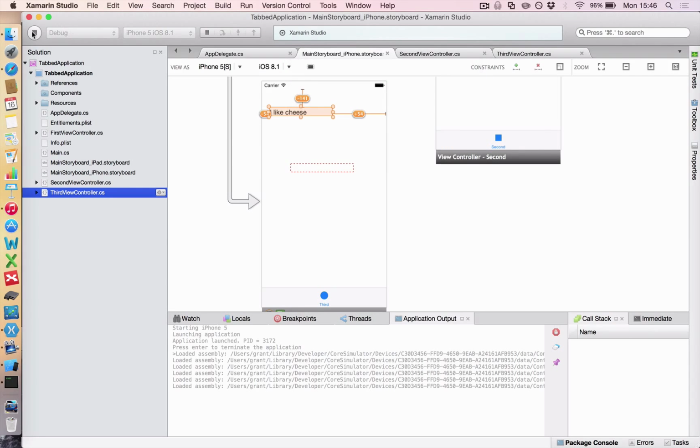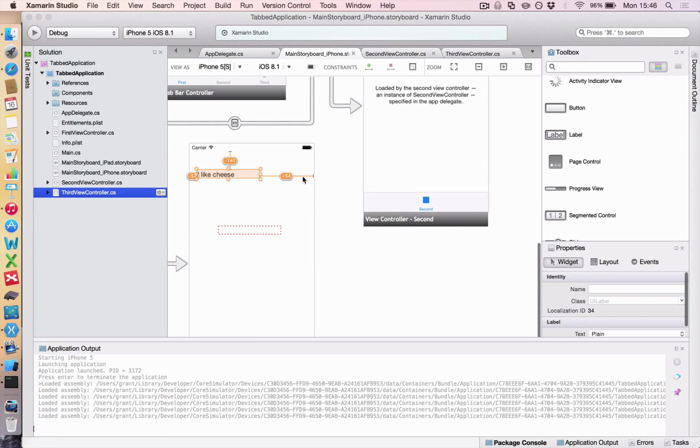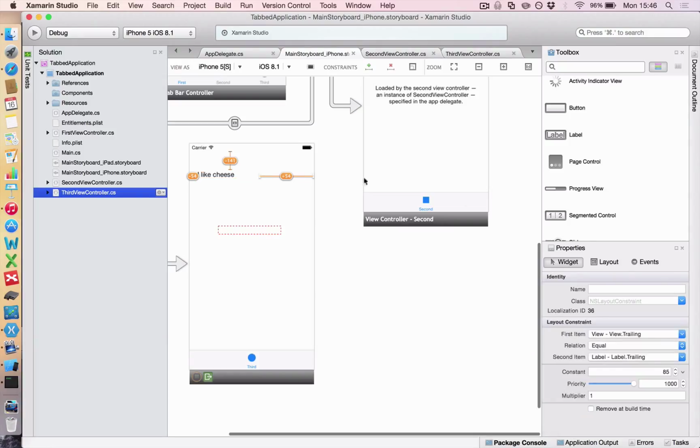So if you go back to Xamarin and you stop that, and you click on these little lines here, and you come over to properties, it'll tell you the various properties. So that's 85 decimal points away from this edge, according to this line. If I click on this line that says 141, it'll say the first item is the top of my label, and it's going to be equal to the top layout guide, and it'll be separated by 188.